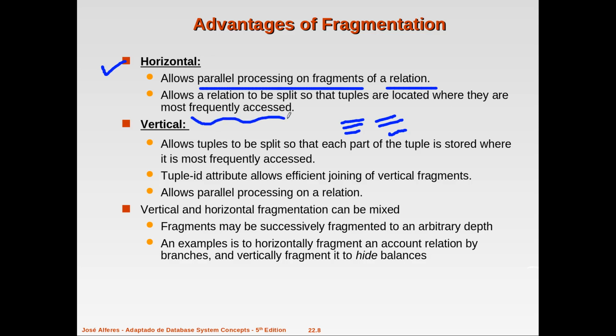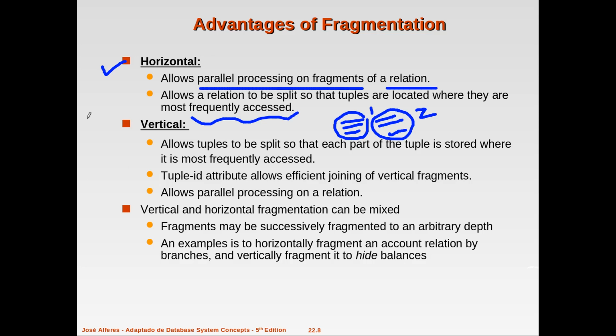are most frequently accessed. So some tuples are there in site 1, some tuples are there in site 2. So we can locate those tuples which are frequently used on the given site. In that way we can distribute the fragments. Some fragments are always required, like in our previous example, the account details of a particular branch. Those tuples are always required in that particular branch or site only. So we can easily locate the frequently accessed tuples.